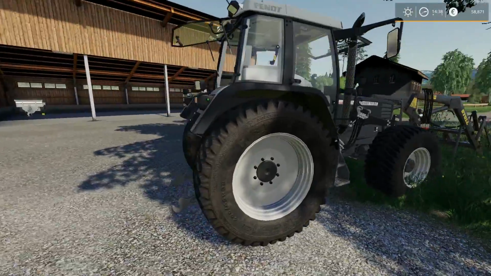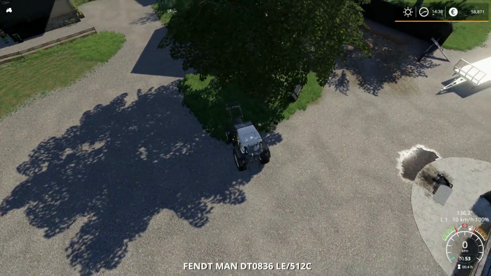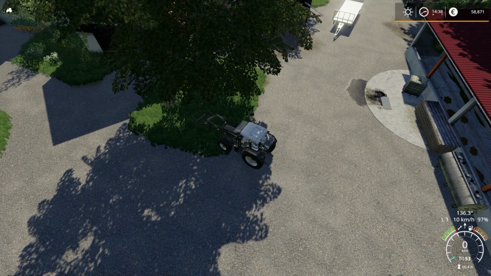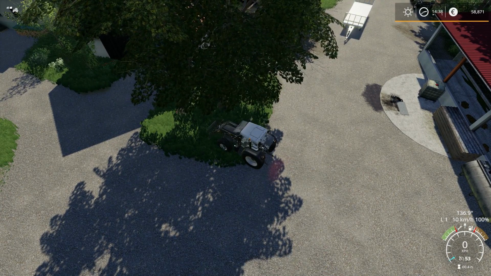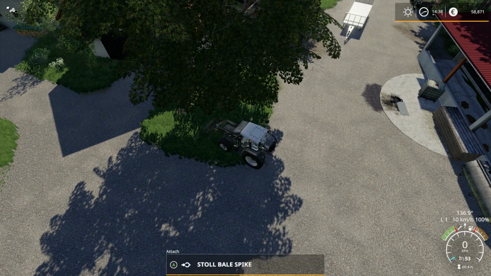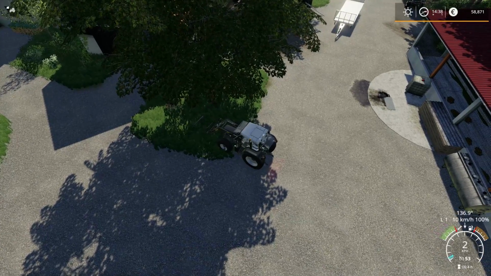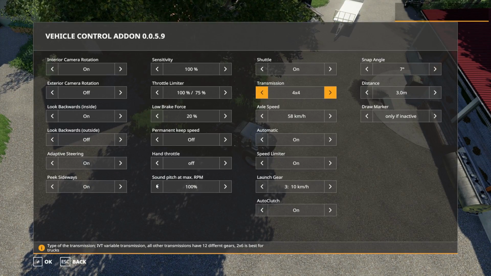Okay. So first, we will hop in here. And I'm going to pull forward just a little bit. Just a little bit. Right about there. I feel like the brakes are slightly different with this mod. I'm still getting used to it. There is an inch. Did we see it in here? It may not be in here. Hand throttle, low brake. No, might not be there.